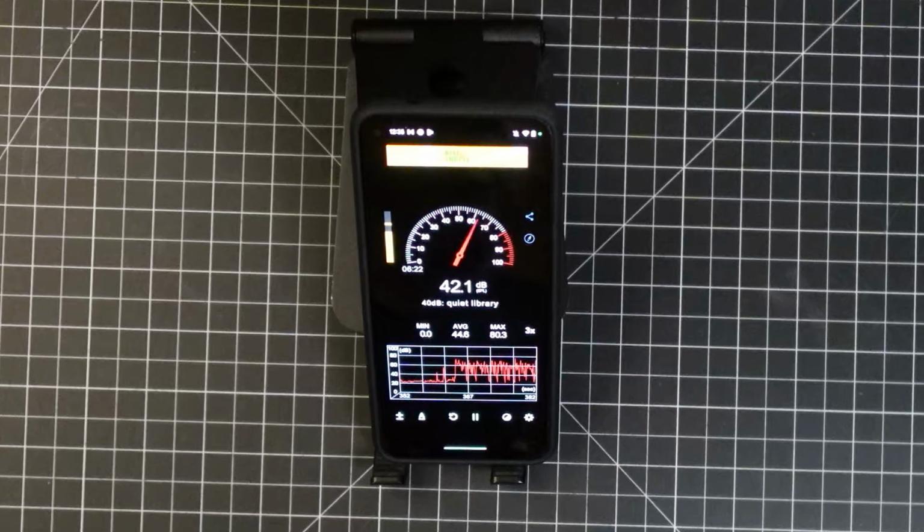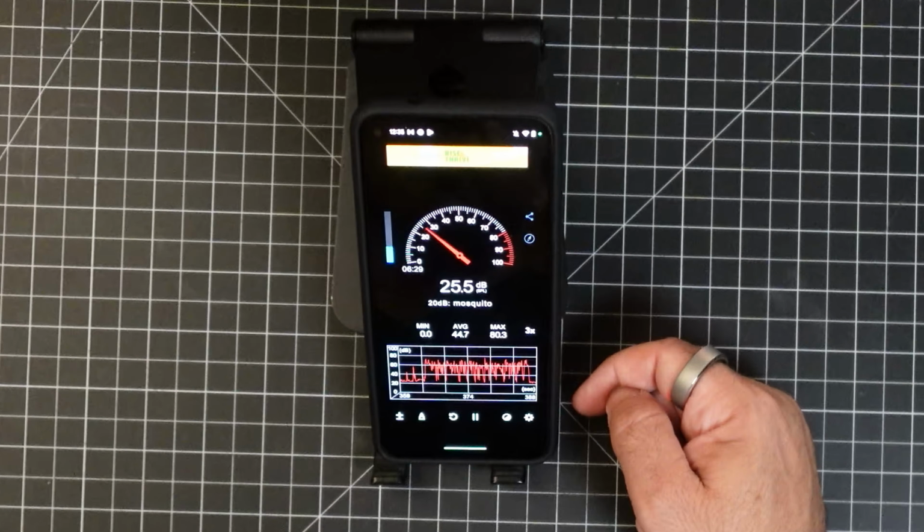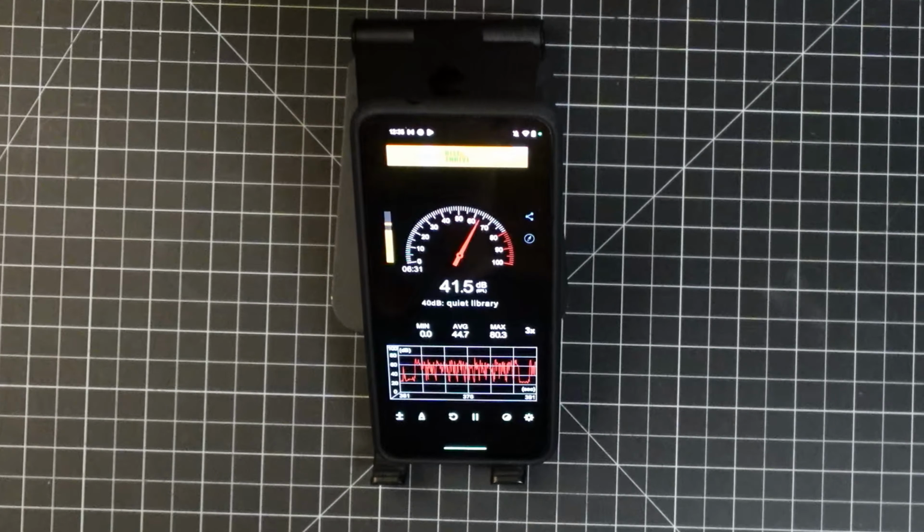The next thing we're going to do is a call quality test, this time in a quiet environment. If we can take a look at our decibel readings, anywhere between 24 and 26 decibels of noise. Let's go ahead and switch.